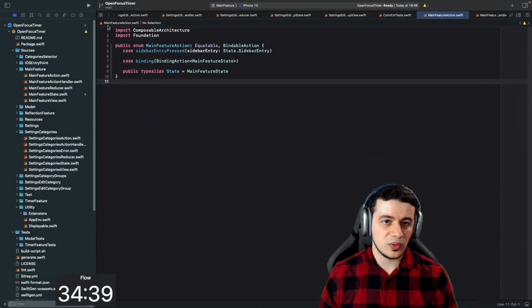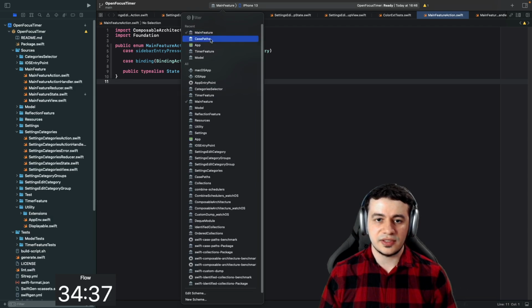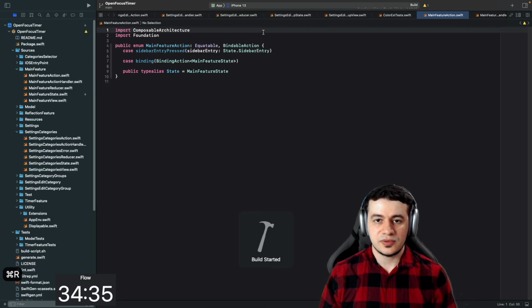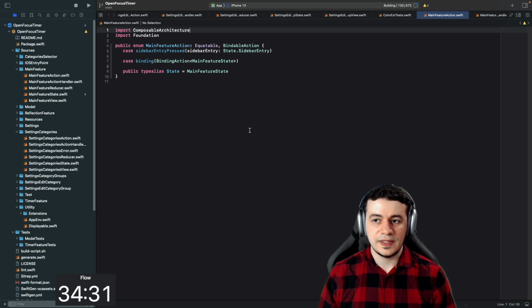All right, so let's run this app. Now it's building. Perfect. Let's run the entire app on iPhone and see what it looks like at the moment. And then we can start building, or think about what exactly we should build next in the history or statistics feature that we want to work on today.